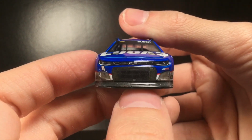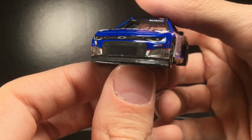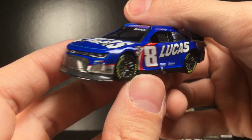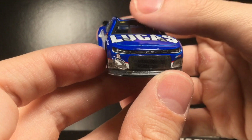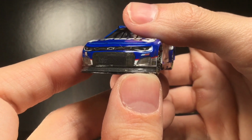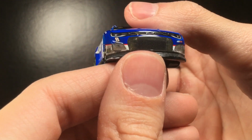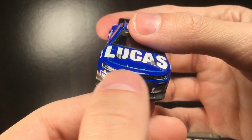Now, this is where you know this is a raced version from the front end, and you might be wondering, what the heck? Why does the front of this car look like it's been on a construction site and the sides of the car look pristine? So, for whatever reason, Fontana had a lot of dust and sand and grit. Maybe they just gave up on cleaning the track, so they just left all that hogwash on there. Because during the race, some of the cars were actually peeling the decal wrap on the nose.